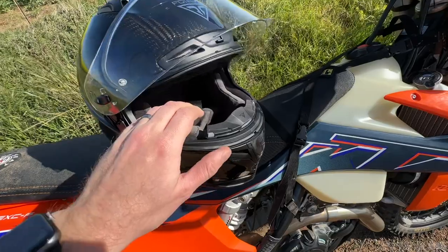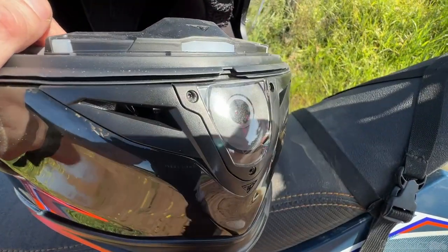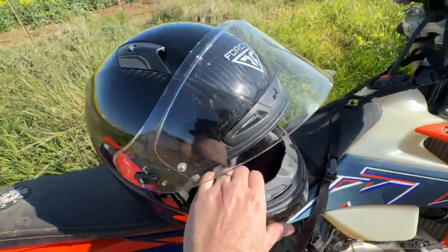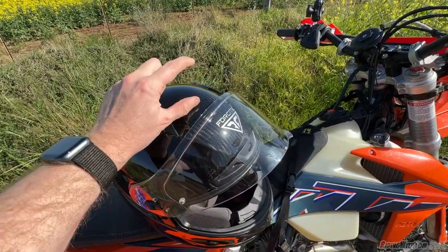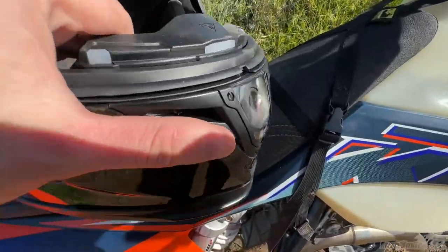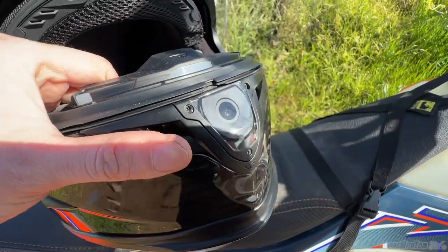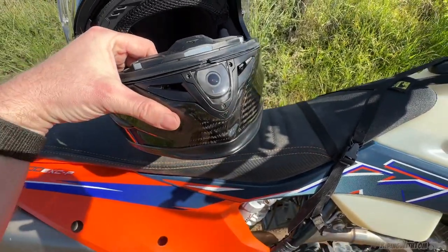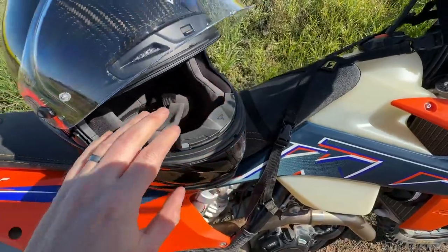It's also got an inbuilt camera — right down there you can see it, flush mounted. Really nice. I know Senna did one on the top, and I've seen others at the back so you can see behind you, but this is a 1080p 60 frame camera, perfectly built in. I actually really like how well they've made that.